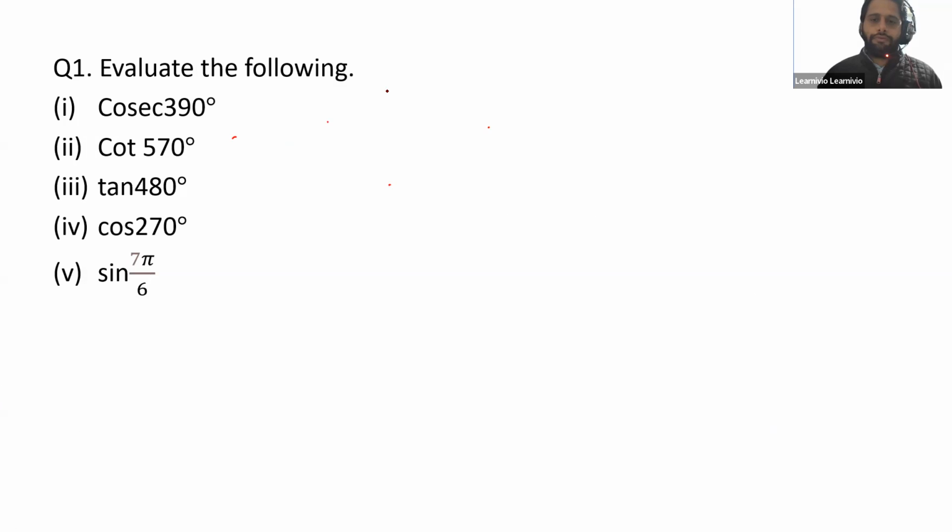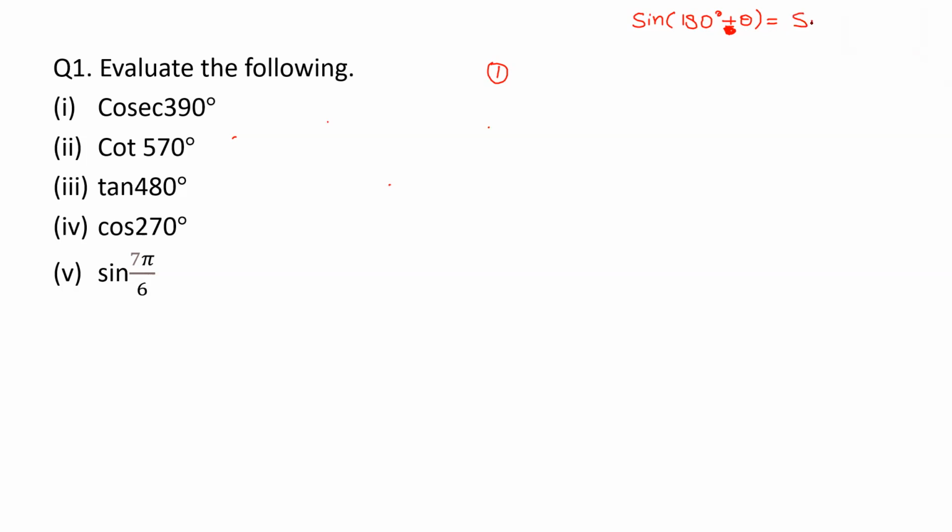Now, you will take these formulas. Can you tell me what is sine 180 degree plus theta, or we can say plus minus theta? Or remove this minus theta, okay? Only plus theta. Anyone can tell me what we will get? Write this 180 as 90 into 2 plus theta. Yeah, so sine will remain sine theta, and we will get a negative sign here. This lies in the second quadrant.